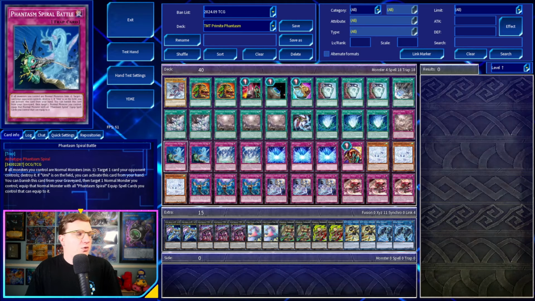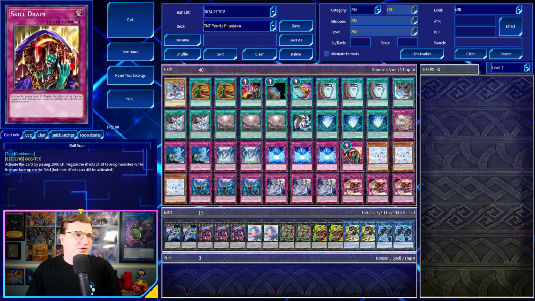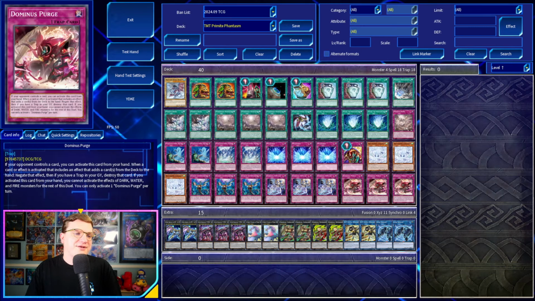We're on 2 copies of Battle the Pop, 2 copies of Power the Negate, and 3 copies of Metaverse alongside a Skill Drain. For non-engine, we are on 3 copies of Fuar Ross, 3 copies of Infinite Impermanence, 3 copies of Dominus Impulse, and 3 copies of Dominus Purge.